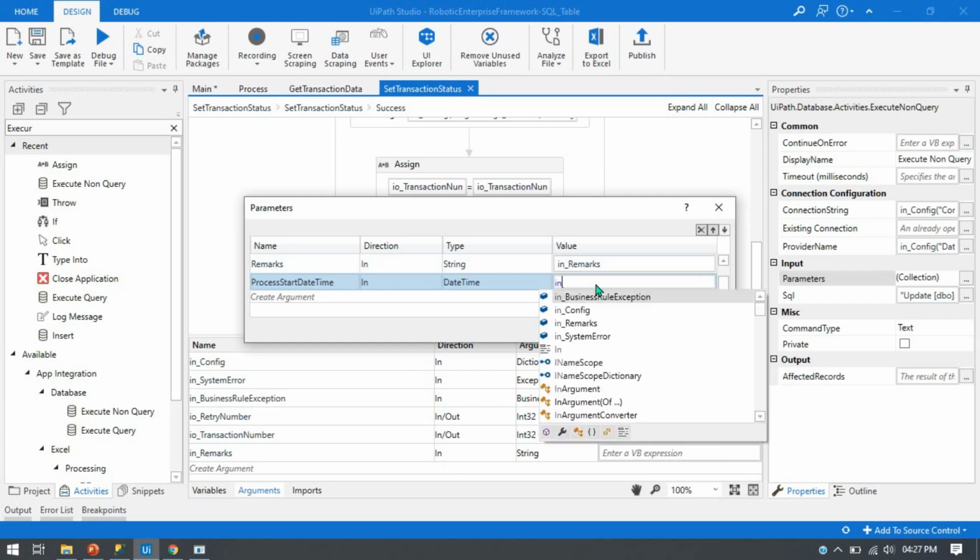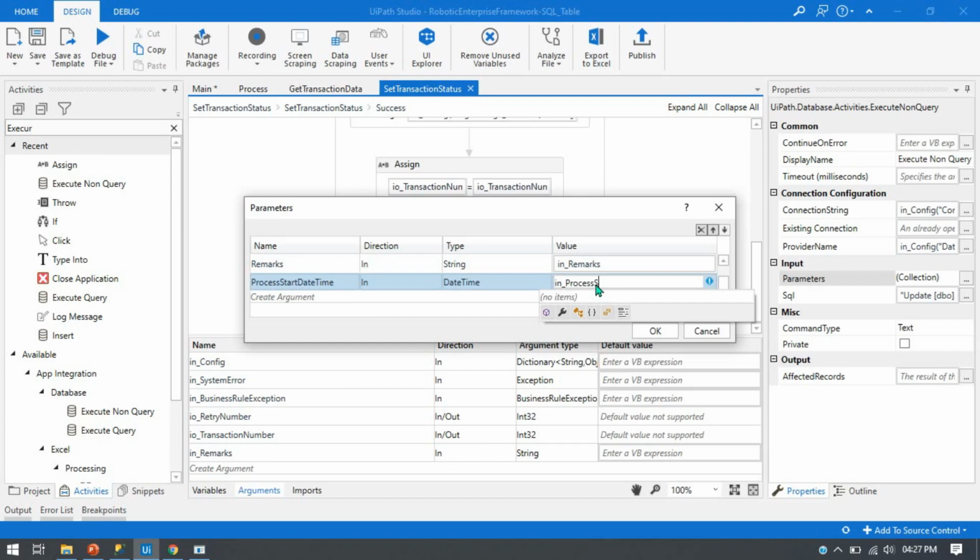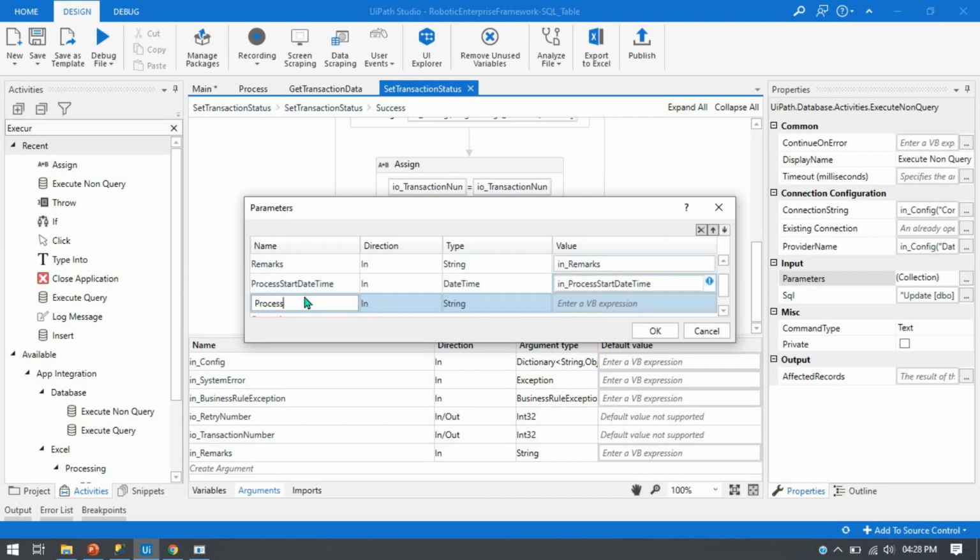Okay, so we don't have it, so we have to create one new process start date time. So we are going to create the value here, but this will be used when we import the arguments.